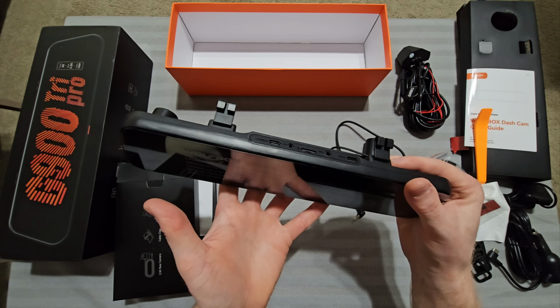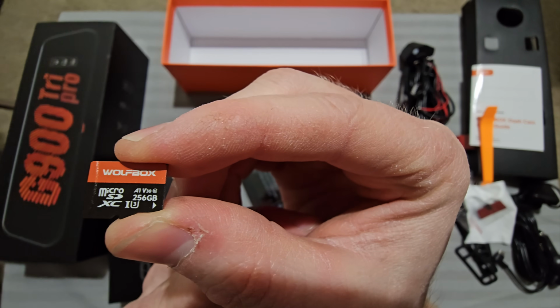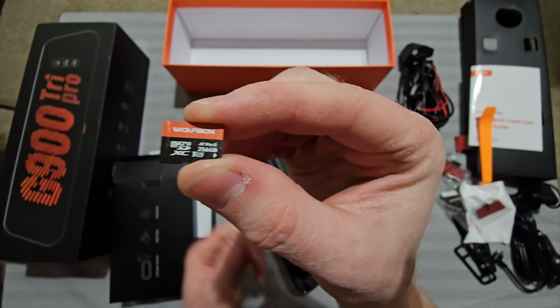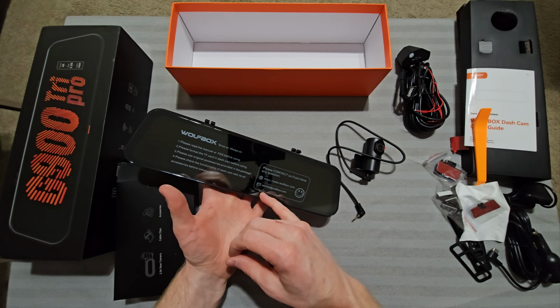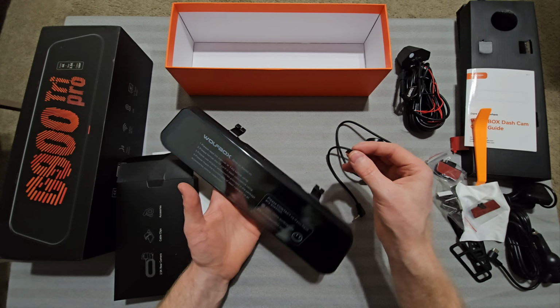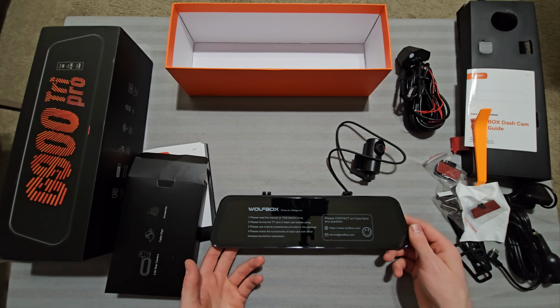And let's see what size memory stick it comes with. And this is the Wolfbox 256 gigabyte. It's the biggest one that's come with the dash cams. The G900 Pro, I believe, came with the 128, and then every other dash cam came with the 64 gigabytes. So now it's time to make some comparisons.